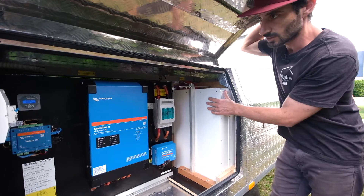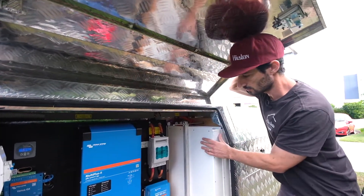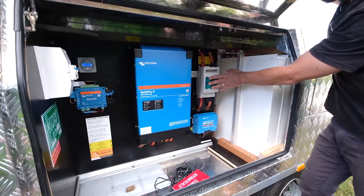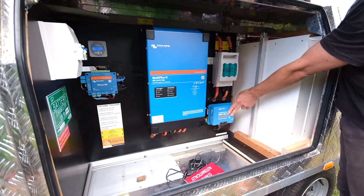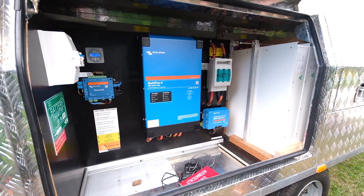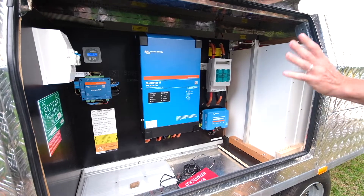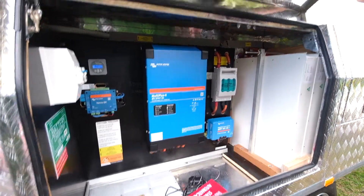This is currently set up with six kilowatt hours, but this is more than enough to run a little house. Battery isolator — these MPPT solar chargers are brilliant. Big 3,000 watt inverter, and you can also hook up to this via Bluetooth or Wi-Fi to monitor your own system.